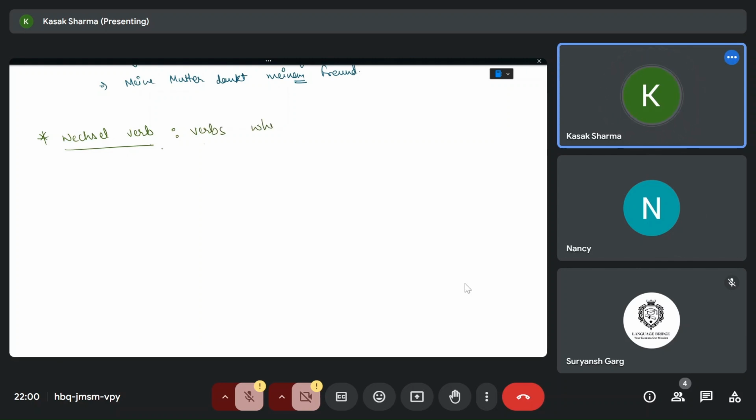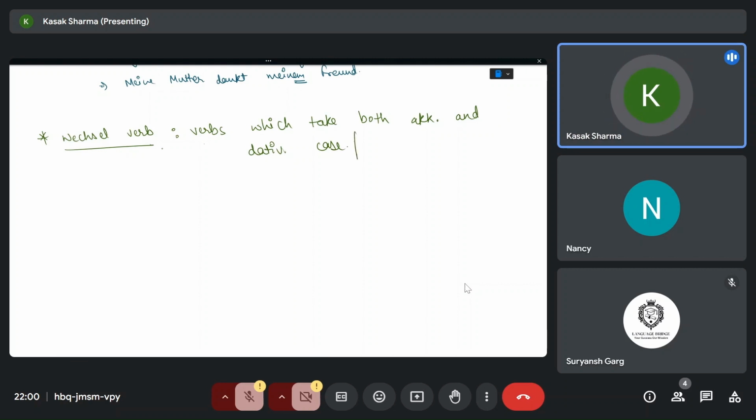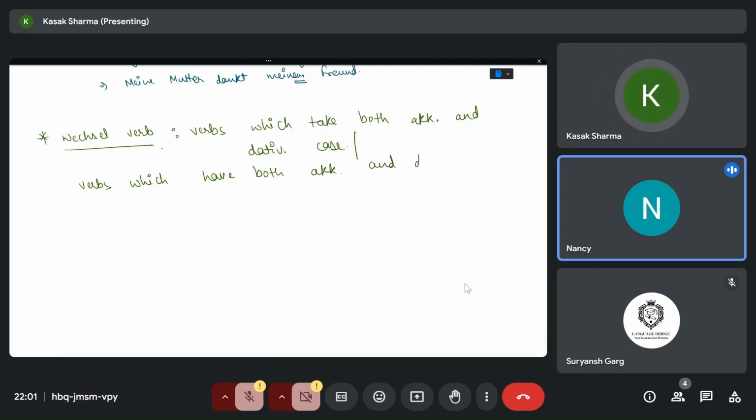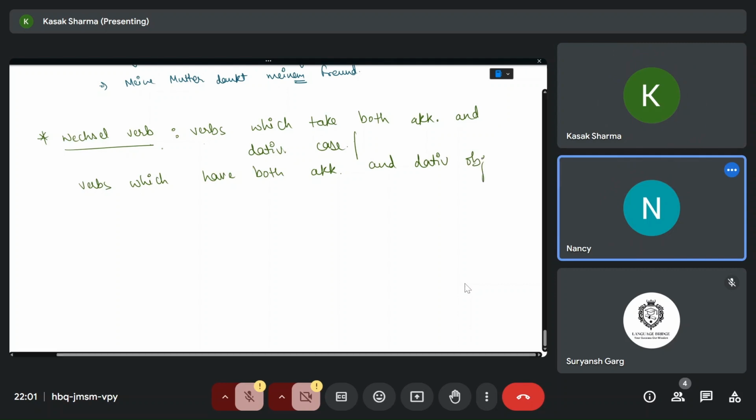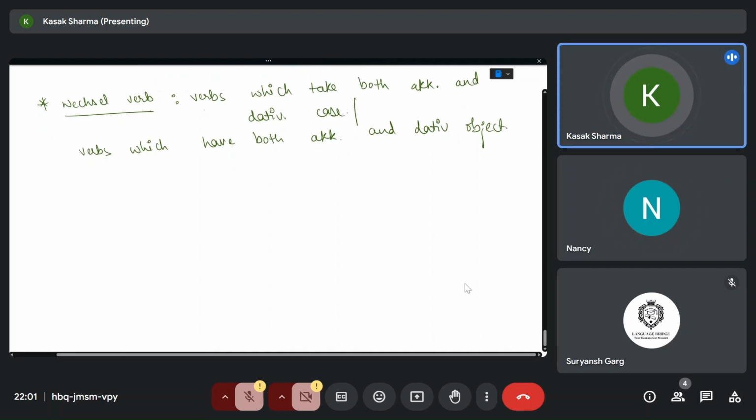Verbs which take both accusative and dative case, or you can say verbs which have both accusative and dative objects.